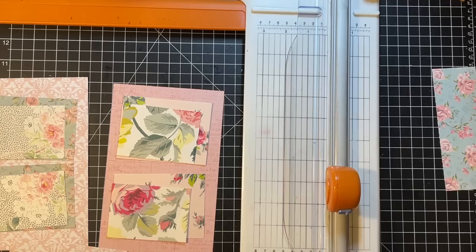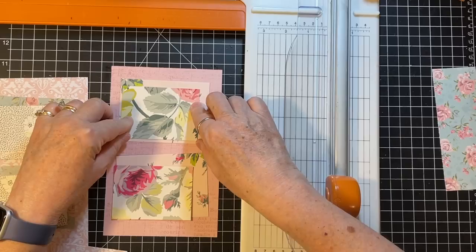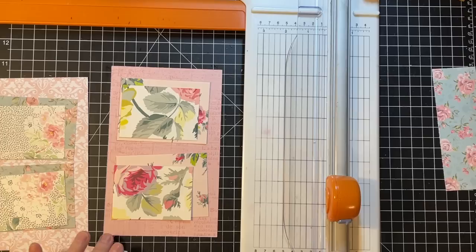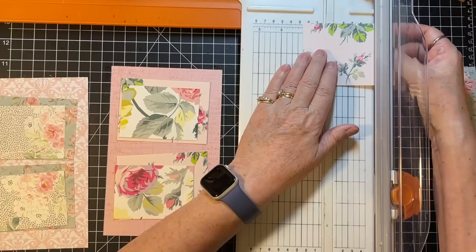Now we need, so first this part, 5x8, first pocket, 4x3 inches, second pocket, 3.5x2.5. And then the last pocket, which I'm not sure what I'm going to mount. Maybe this one, I can use this. 1x1.625. So 1 and 1, 2, 3, 4. Oh, yeah, 5/8 right there. Okay.